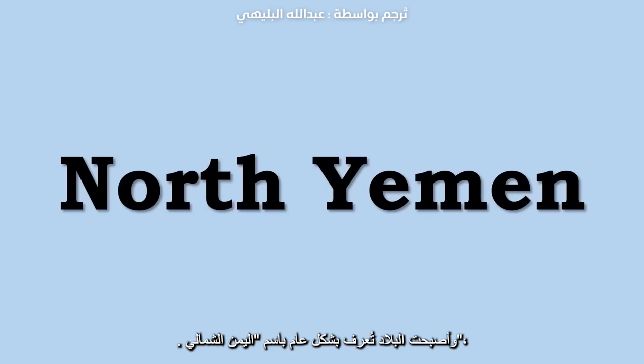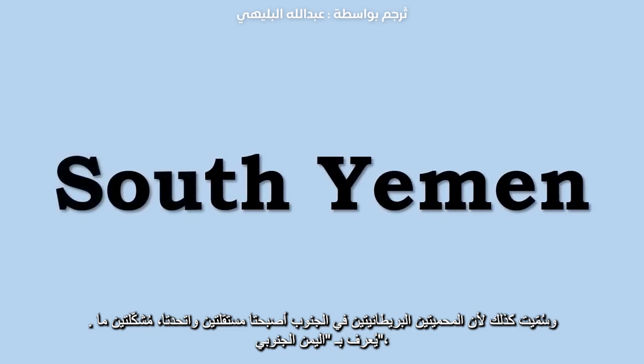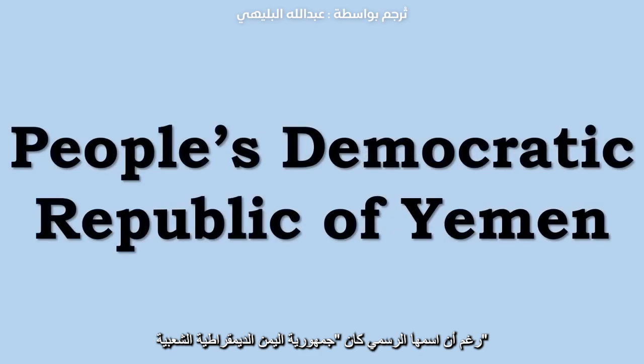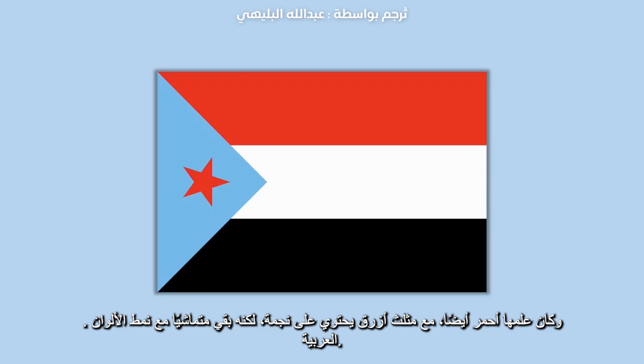The country then largely became known as North Yemen, although officially it was still the Yemen Arab Republic. The reason it was known as North Yemen is because the two British protectorates in the south had also become independent and unified, and were therefore known as South Yemen, even though they called themselves the People's Democratic Republic of Yemen. Now, judging by the name, you can probably tell that this was a communist country, and in fact the only communist country that emerged throughout the Arab world during this time, and therefore their flag was red, as well as including a nice bit of blue in the triangle, but still very much fitting with the same theme.